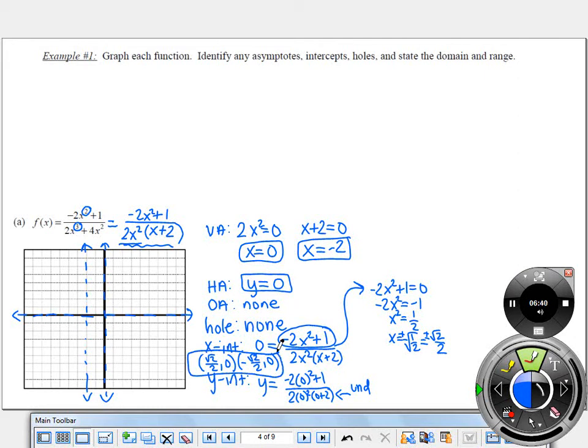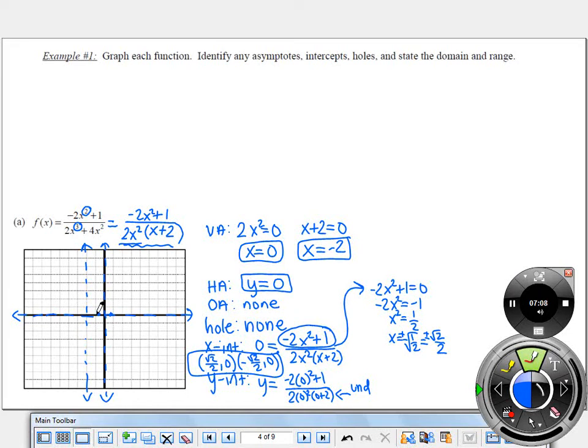So I'm going to go ahead and put those x-intercepts on the graph as well. I'm going to use a calculator just to give me a good approximation of what square root of 2 divided by 2 is. So on the calculator, I see that square root of 2 divided by 2 is about 0.7. Okay. So I have positive 0.7, 0, and negative 0.7, 0 for my x-intercepts.